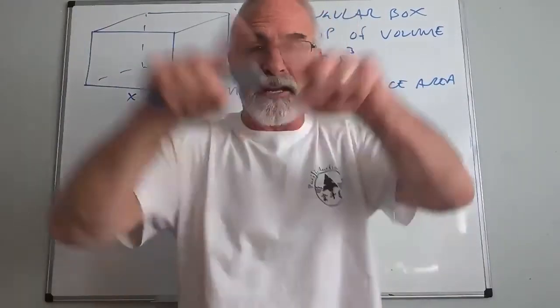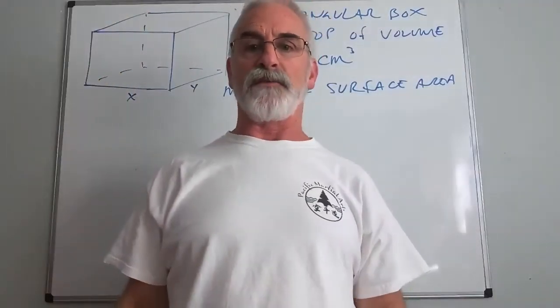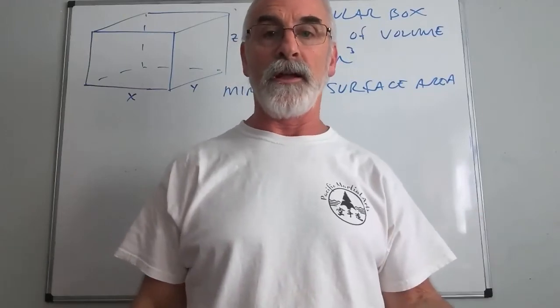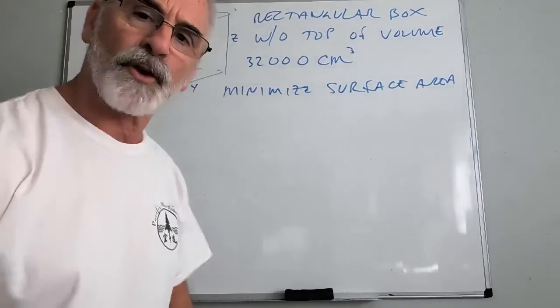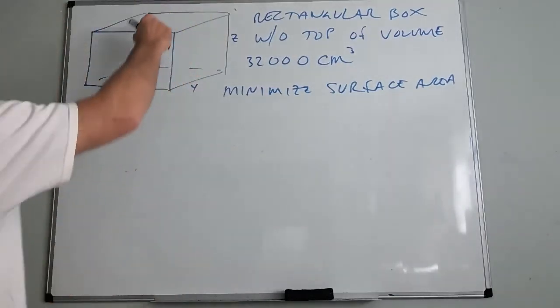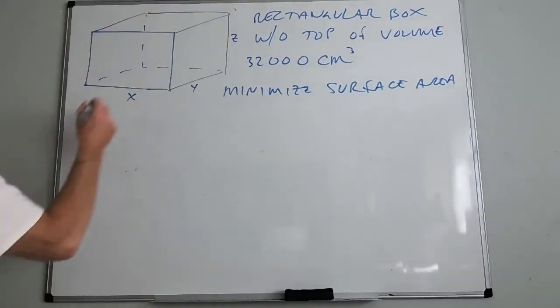I don't take a piece of cardboard and say that's a certain amount of volume. I say that's a certain amount of area. Then I construct the box and calculate the volume. So what would the surface area of this box be? We said it has no top. I'll just call it area.